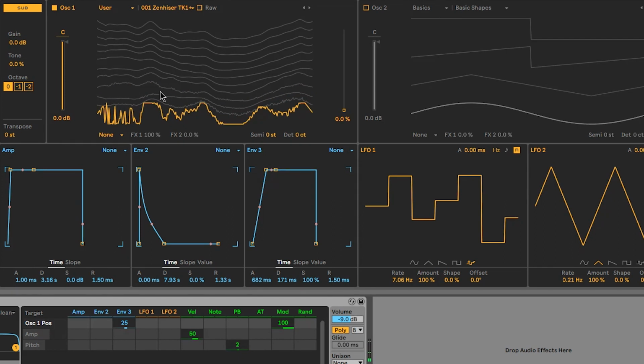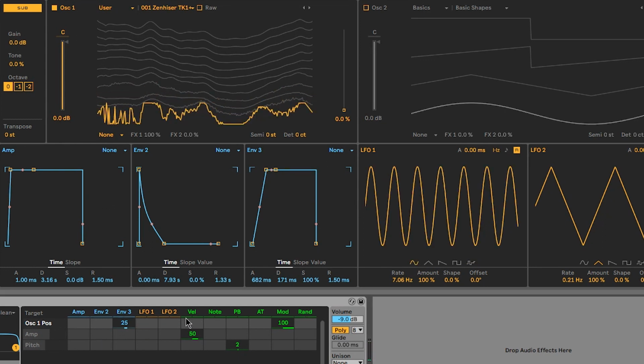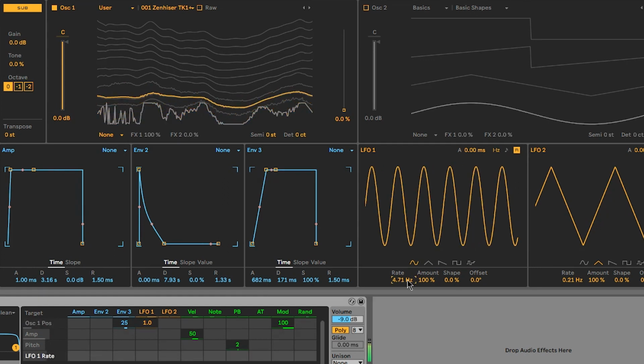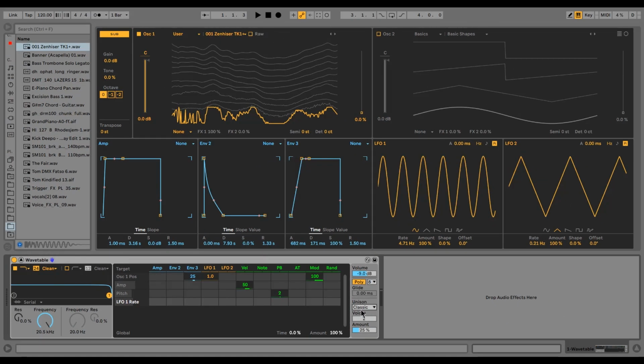So I can kind of designate exactly where I want the sample to start and end at those points. And then you can add a little bit of modulation. Let's say with LFO 1, let's add a value of 5 here just to give it a little bit of motion. You could even add a little less motion. Remember, sometimes subtle is good. Super, super cool. I really dig this. I think this could make for a really great layer for your bass. Once you start adding your second oscillator, you add your sub, you start playing with that kind of material, and then doubling the voices with your unison. Holy cow.